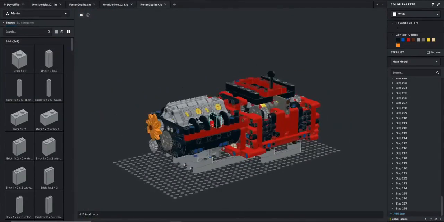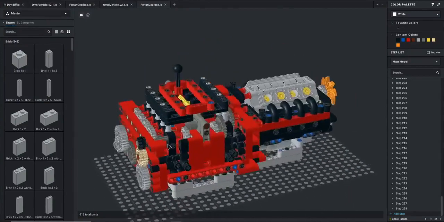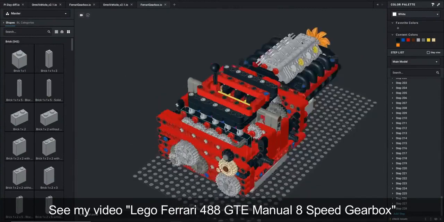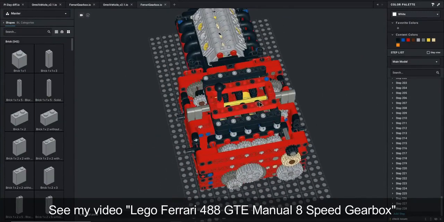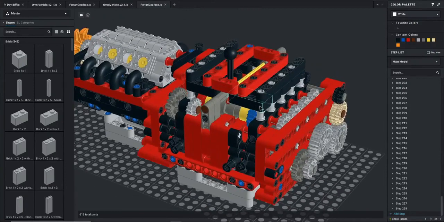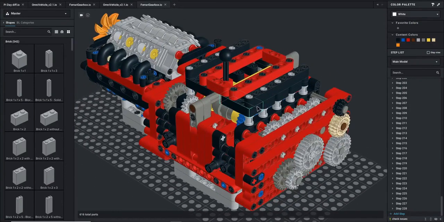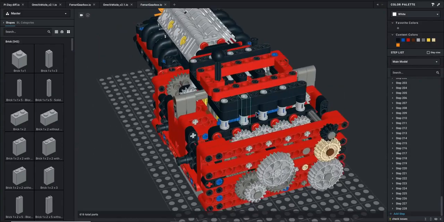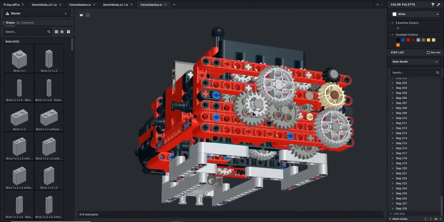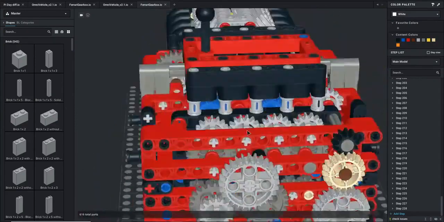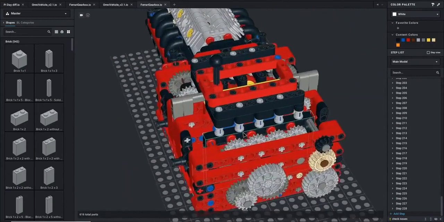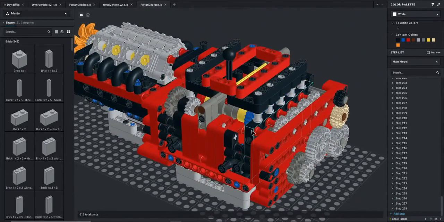Now the idea of this gearbox is that it's trying to create a manual version of a Ferrari automatic gearbox. It's got 8 different gears, 7 forward gears and 1 reverse gear. And the idea is that each of these manual gears, as closely as possible, approximates each of the automatic gearbox gearing ratios. So I had to create 8 different ratios, and it's always hard to get those exactly correct because it can get complicated when you're doing these designs, and you can get a bit lost in the number of gears that you end up with.